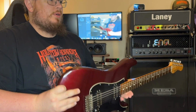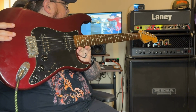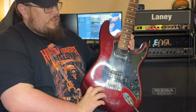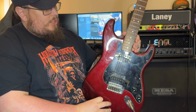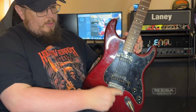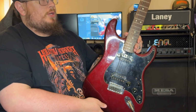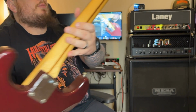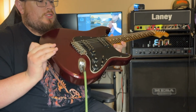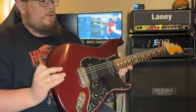So I got this for an insane deal. This is a 2004 standard Strat. It's made in Mexico. It is completely stock except for the output, which I'll get into in a second. And then I put Fender locking tuners on it. This is a 2004 in a dark wine red.